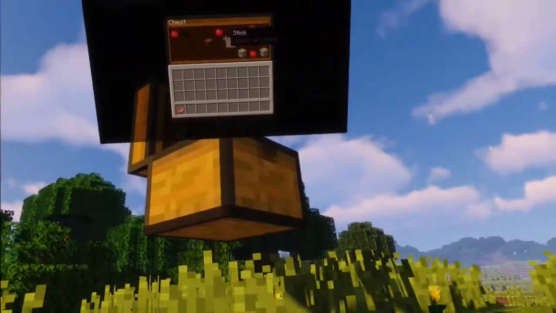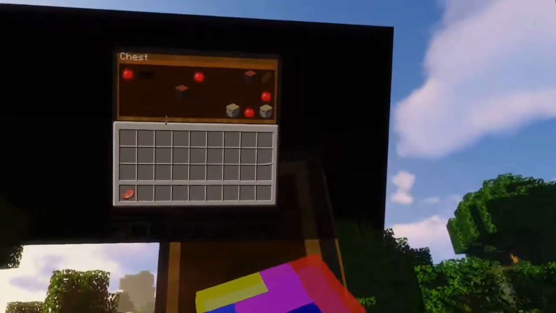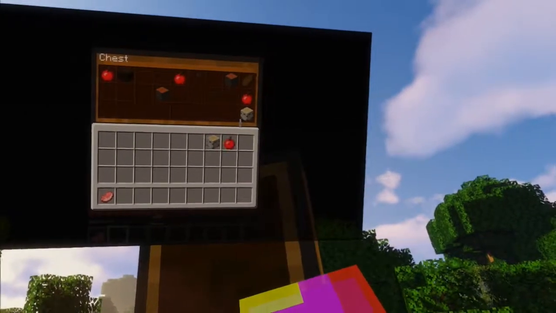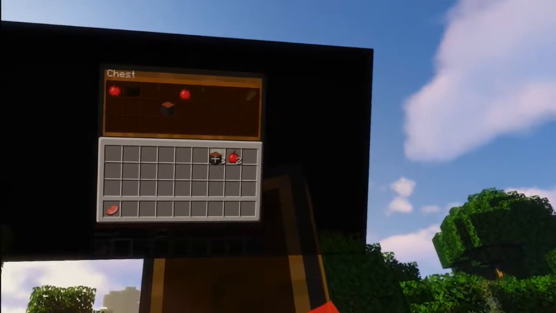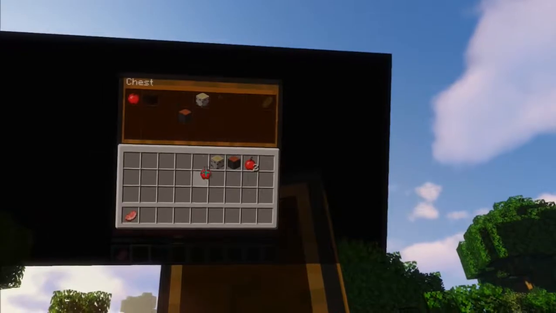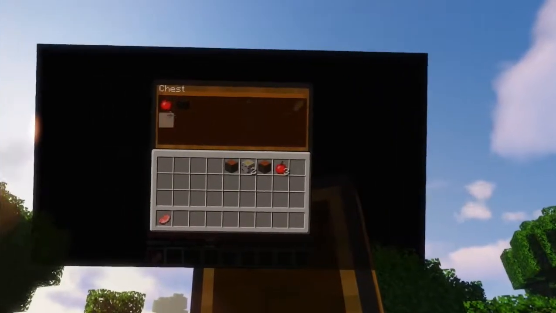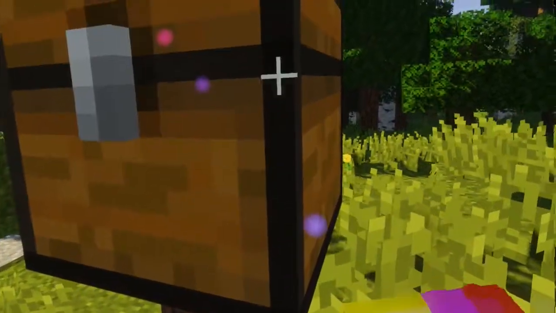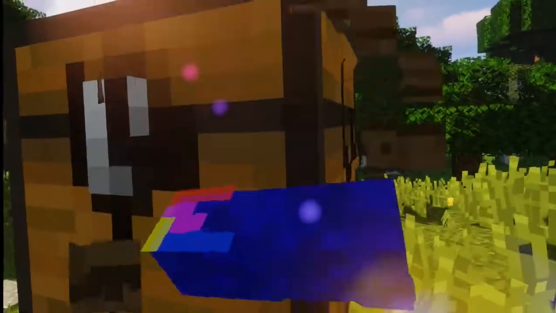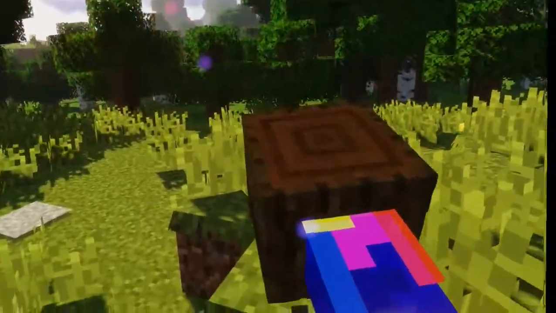Alright. Oh, I do not like how that's overhead. Oh, jeez. Alright, but whatever. Oh, no! Alright. It's hard for me to see right now because my glasses are a teensy bit foggy, but whatever. Alright. Break the chest. Break the storage chest so that I can bring it along with me. There we go.